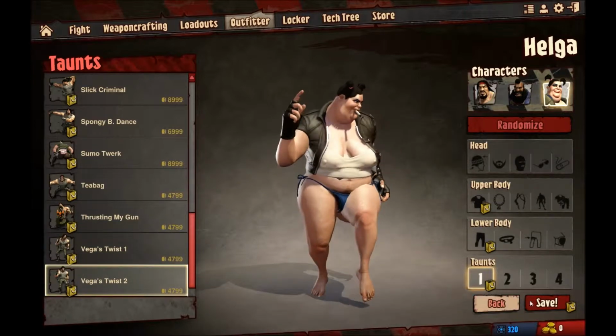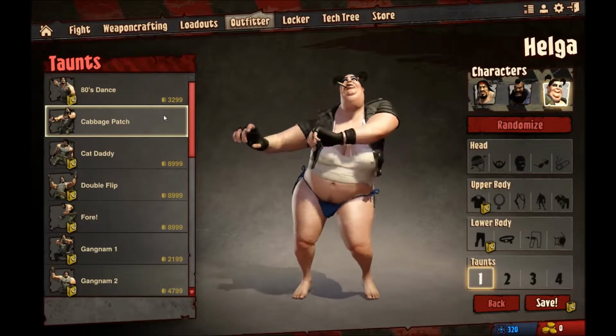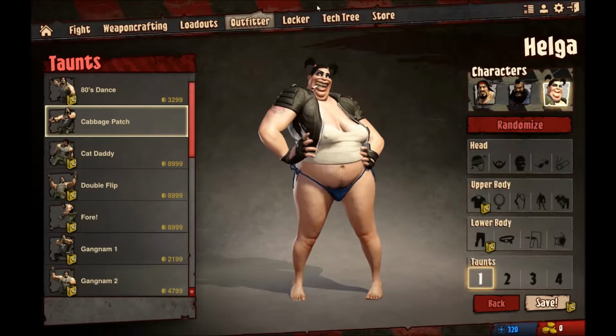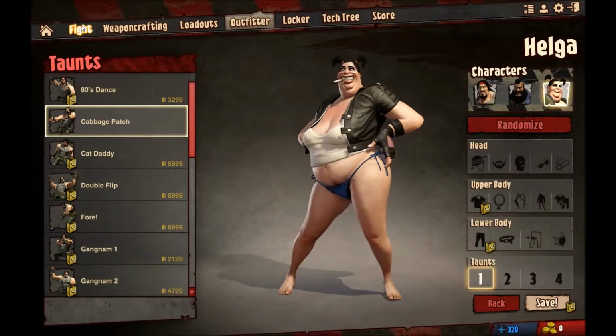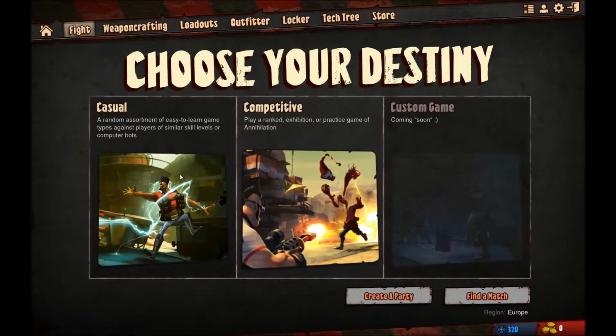Oh my God. Well, obviously we've only got the one taunt unlocked, so we have to do the cabbage patch, unfortunately. So let's just go for that. I can't get any more. Right, at least we've had a look though. Ryan, can we just get into a fight? Let's go fight. You may change this outfit that has been saved. If you leave now, you're losing. Are you sure you want to exit? Yes. Yes, it's awesome. We can't afford it anyway.